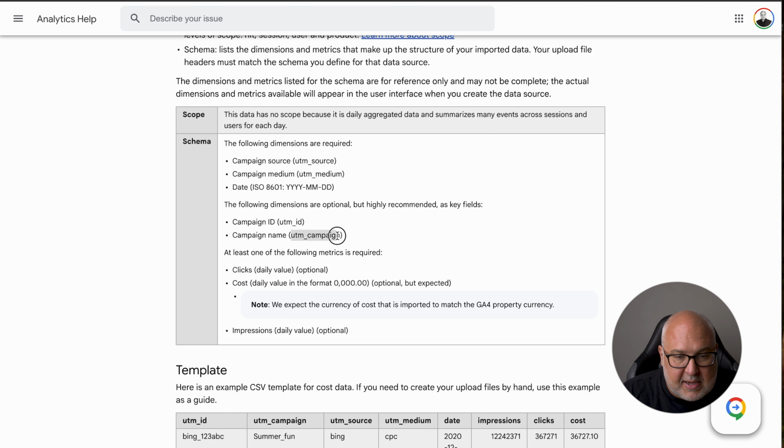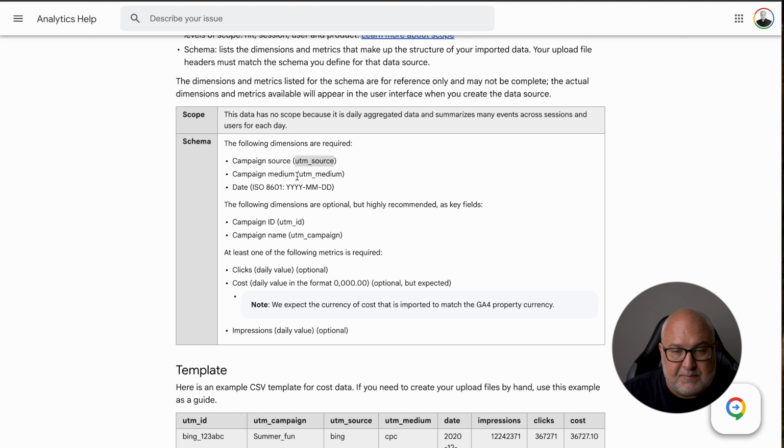So in your UTM, that's the tracking code that you put in a link, that is going to have a name in it, right? So you have a campaign name typically. If you don't, you should. I'm going to link to a video that we did about campaign tracking and that kind of stuff that talks about UTM links. That gives a little bit more detail about how to build those. But these are the ones that you are definitely going to need.